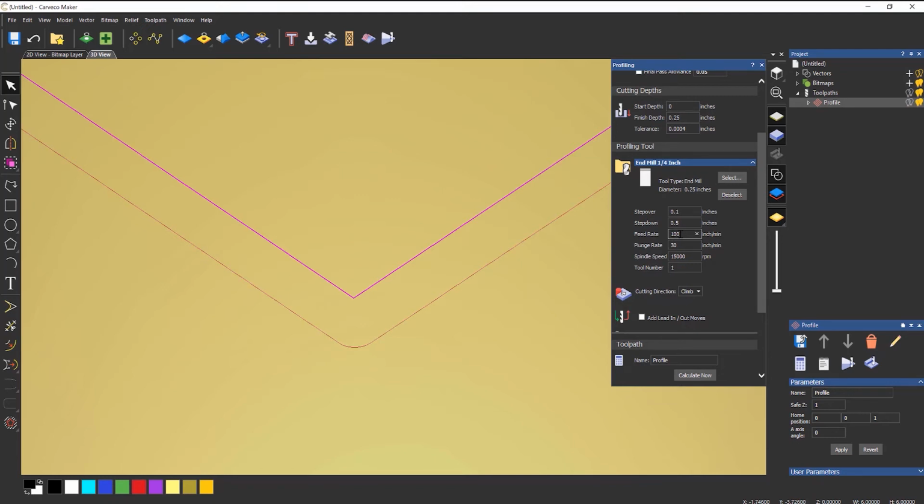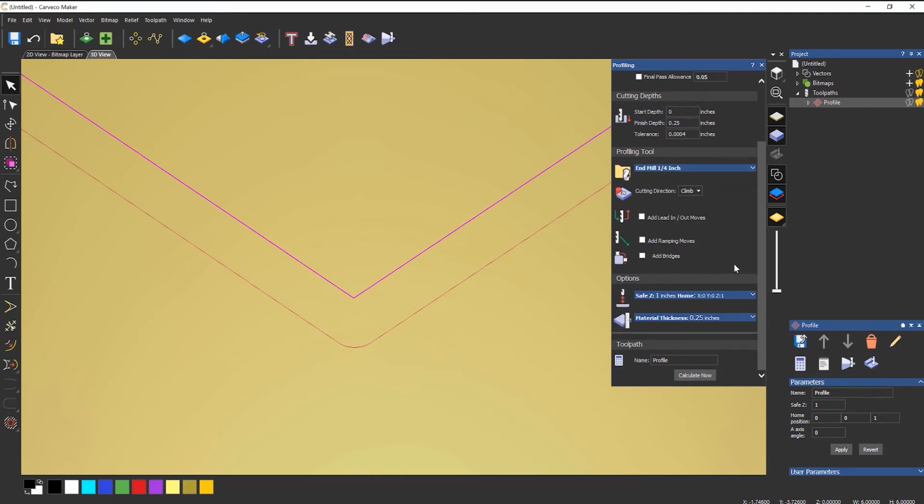Now, if you want to change the feed rate, plunge rate, or the spindle speed, then just enter it in here and then it will update for this toolpath. Now, notice how I said for this toolpath. Okay, so if you were doing this all of the time, then what I would suggest you do is go into the tool database and change the figures in there or enter your own figures. So there's a separate video for the tool database which shows you how to do that. So these changes only affect this one toolpath.